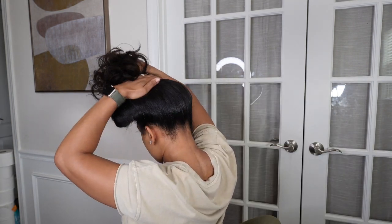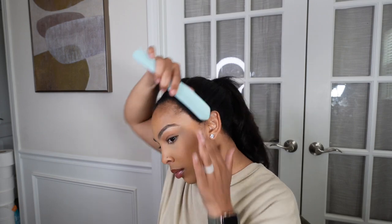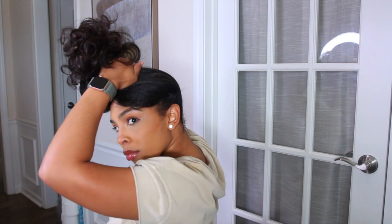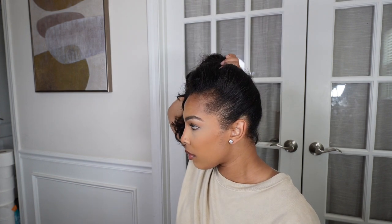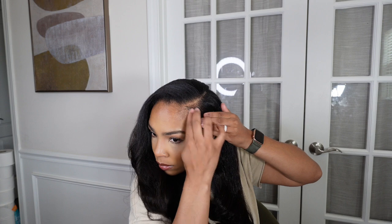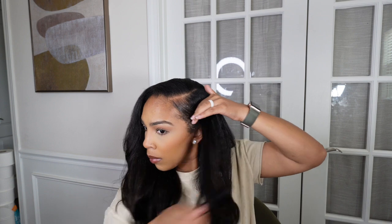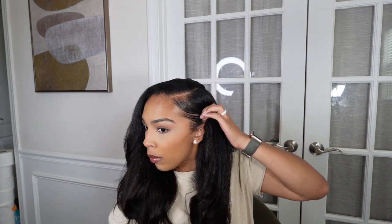But yeah, it looks so good. I absolutely love how it turned out. I'm definitely a fan of tape-ins now. I'm not gonna lie, in the beginning I was like, girl, what have I got myself into? Because like I said, it was a little tedious, but once you get the hang of it, it's like a piece of cake after that. So you can rock your hair in a ponytail, half up, half down. The styles are endless, okay? We did do a side part, but you can rock a middle part, depending on where you install the tape-ins. But girl, I'm a fan. I'm definitely a fan of tape-ins now.